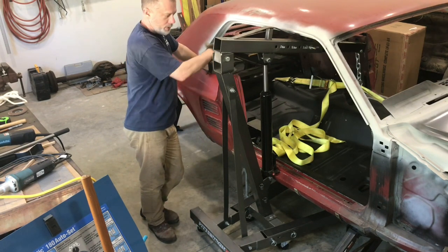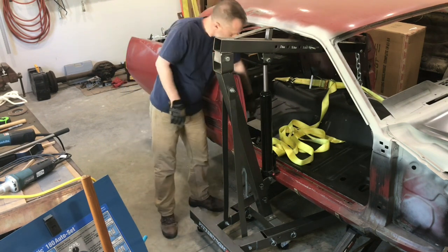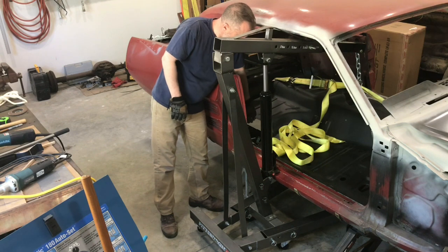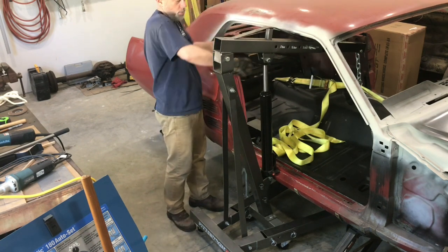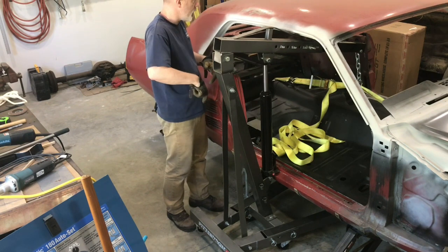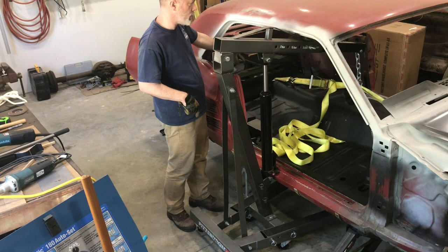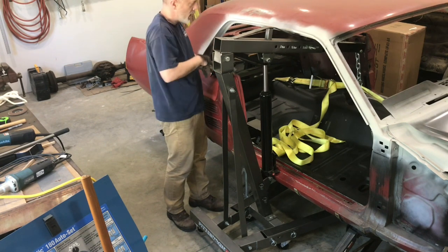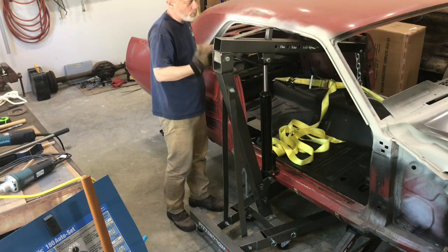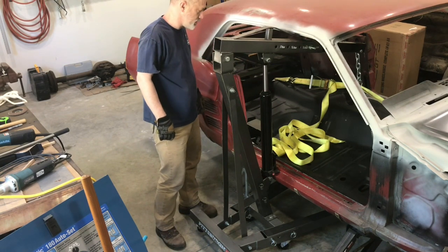I may just flip it sideways, bring it out to where the door or the torque box holes are, you know, in line with the rocker. Just kind of bring them over that way. I can work on that end, get it prepped, and then I can try to get in there to clean that up too. And then see what I can do in the front doing that. I may have to pull it all the way out. I'll wait and see what it looks like, see if I have enough room to do anything with it or not. Time will tell here.